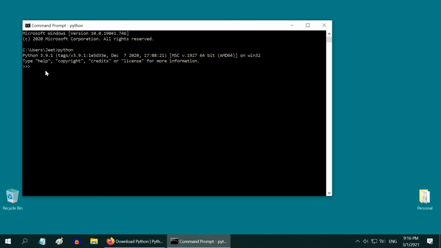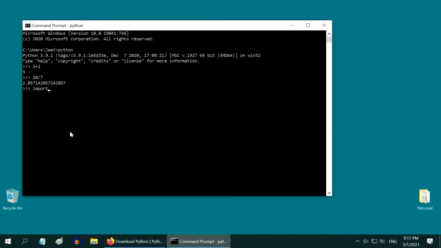This is the interactive mode of Python, and these 3 angle brackets denote that Python is ready to accept your command. You can type an expression like 1 plus 2 and hit enter. Python will return the correct sum in response, number 3. Or, you can type 20 divided by 7 and hit enter to get the result in a decimal fraction with sufficient accuracy. You may wonder, why to use Python for this, because you have a calculator. Fair enough. Let us do something more interesting.